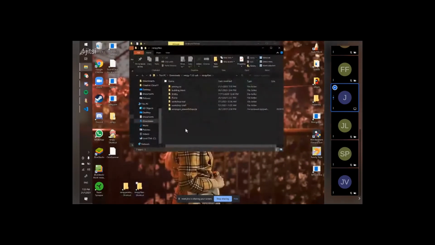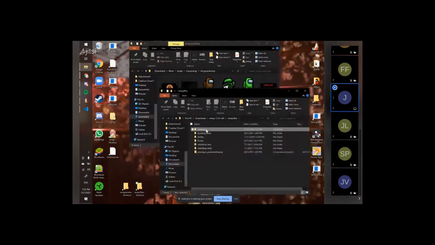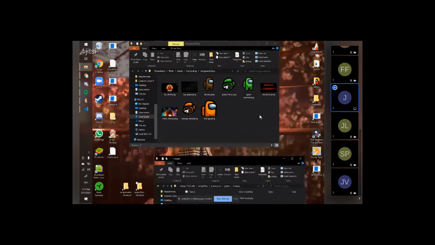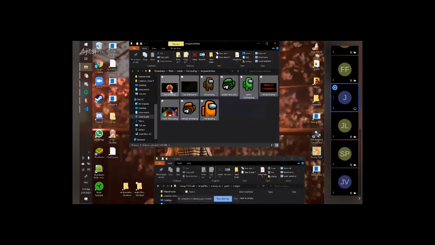Before we can code anything, what we need to do is to put your sprites into the images. Now, I'll just copy paste. This is how I will do it.